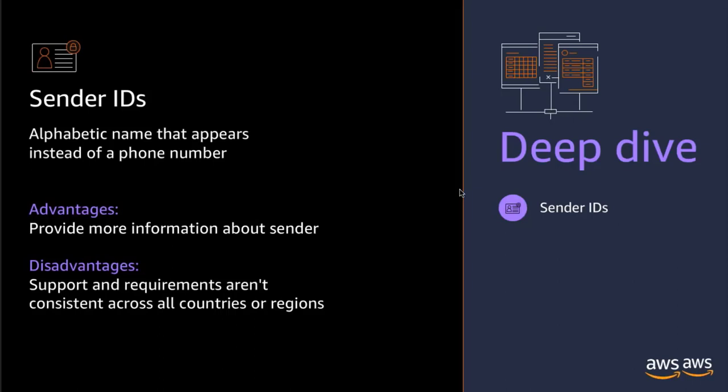So the advantage of sender ID is it's just much clearer for the recipient to understand who's sending them that SMS, right? It takes a little bit of that cognitive load off of the recipient when they can take a glance and immediately know who's sending them what. The disadvantage is it's not supported in all countries, and the format isn't consistent across all countries. So for example, if you reside in the States, you're probably scratching your head saying, I've never received a sender ID SMS. That's because it's not supported in the States. So again, a really powerful way to build that connection with your customer, but not available everywhere.